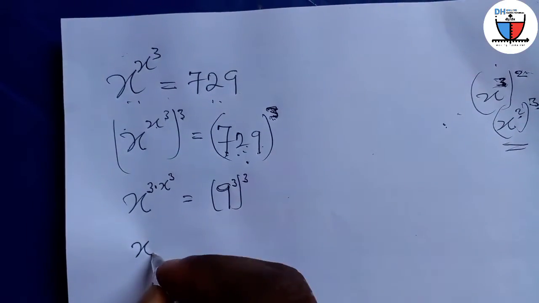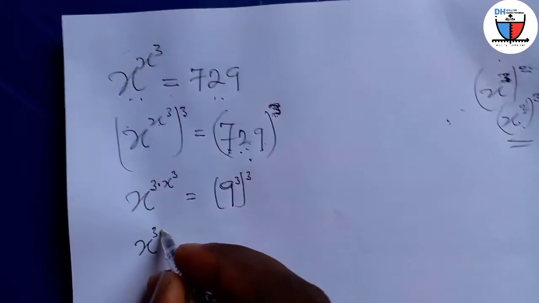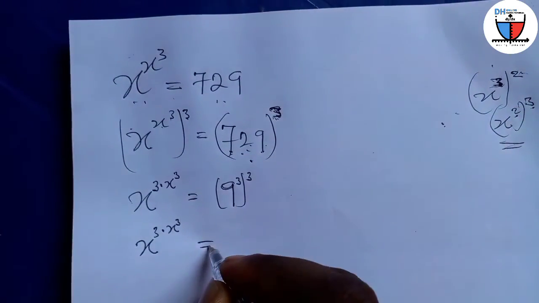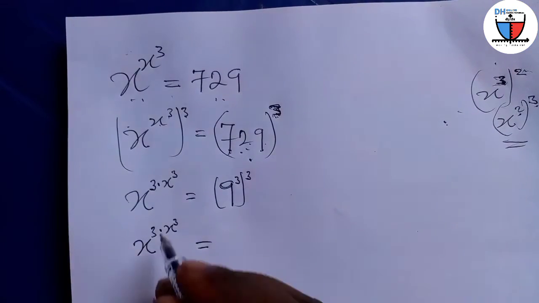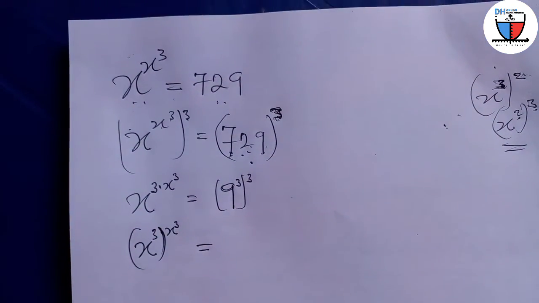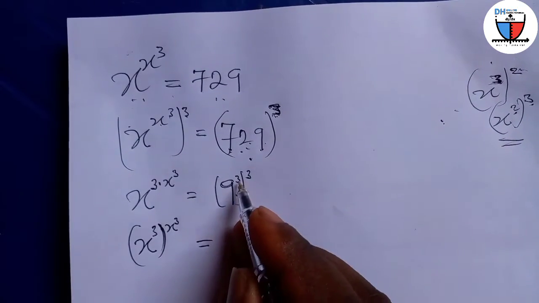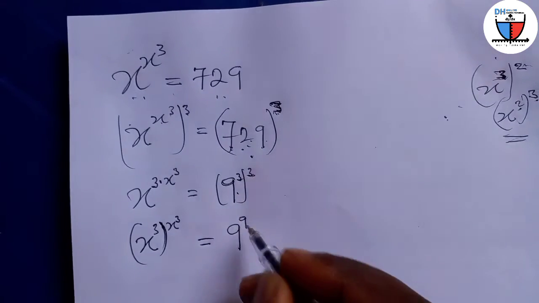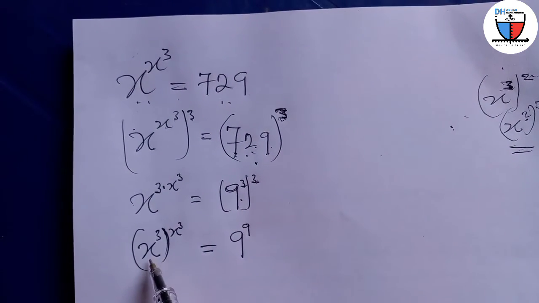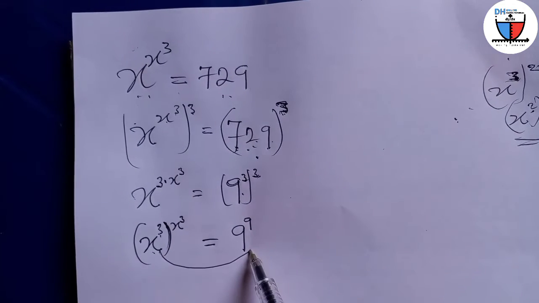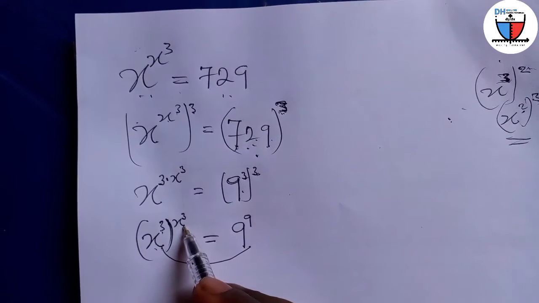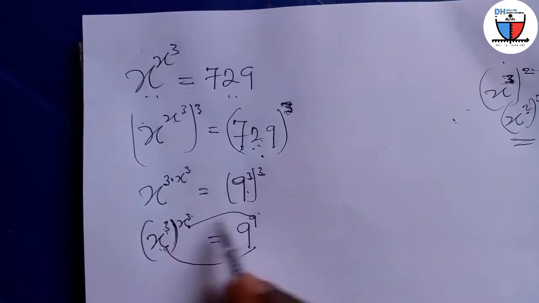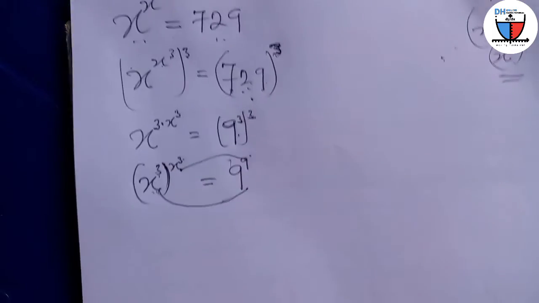So the next thing here is that we see x to the power of 3 multiplied by x to the power of 3. From here we can just put this in a bracket. So this one, power by power, 3 times 3. Here we're having 9 to the power of 9. So if you look at it here, we have x to the power of 3, the same thing as the base, and the power is having the same thing, s to the power of 3, the same thing. So we're going to pick 1 in order to arrive at our answer.